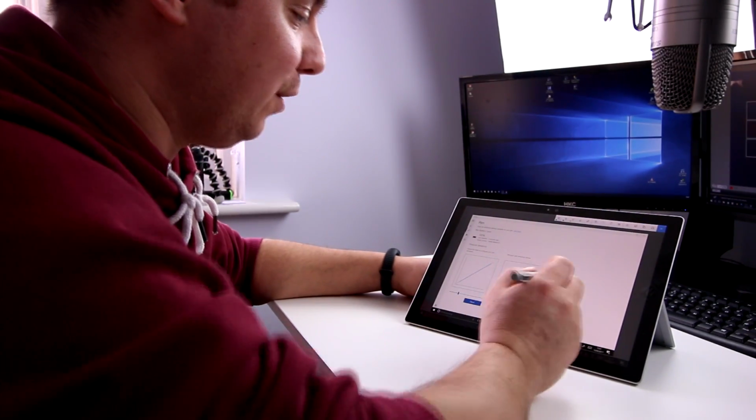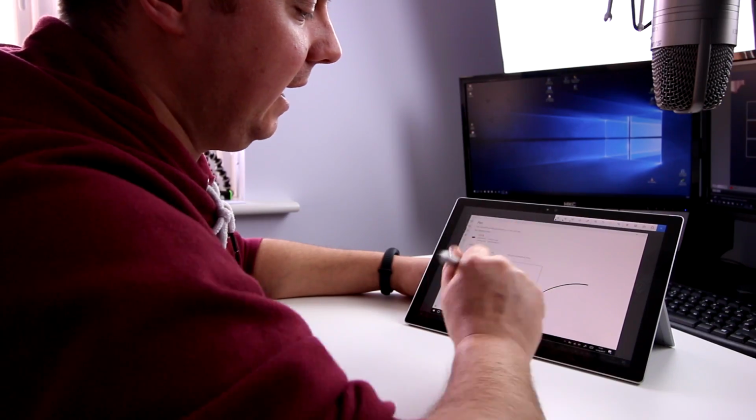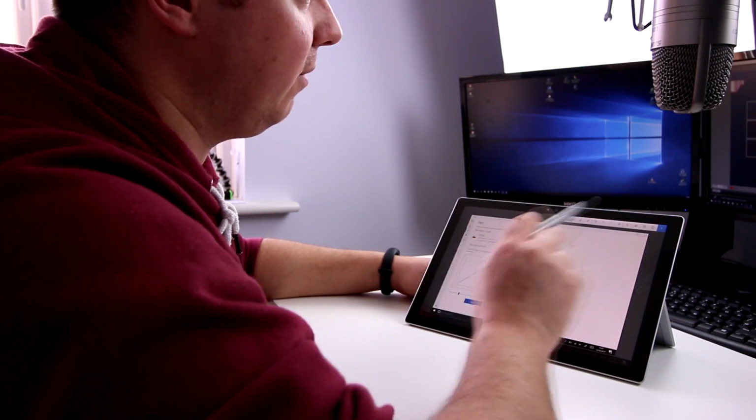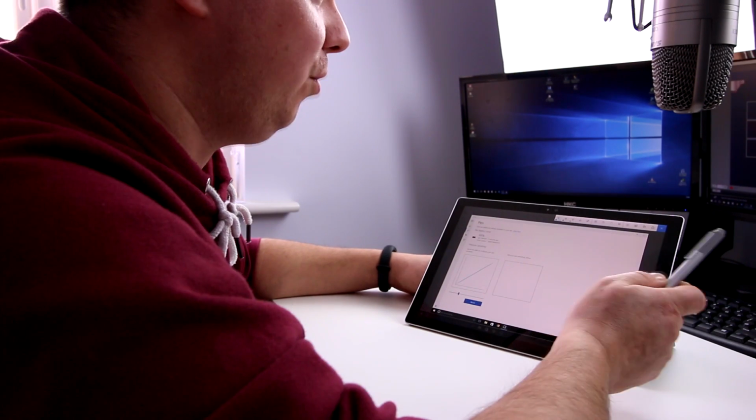And here's a nice little thing. Say you're writing like this. Oh no, that's a mistake. Turn it round. Remember the eraser on your old HB pencils? It only erases full lines. So say I've gone like this. If you touch it, it will erase that whole thing. You can't just erase slight parts. But who's to say that there aren't programs out there or being developed now that will actually be able to utilize both the pen and the eraser tool at the same time.